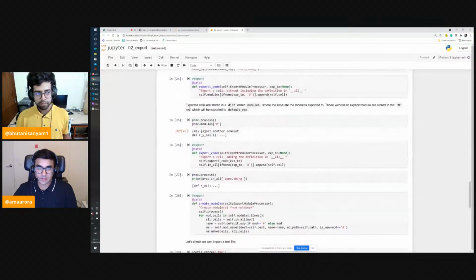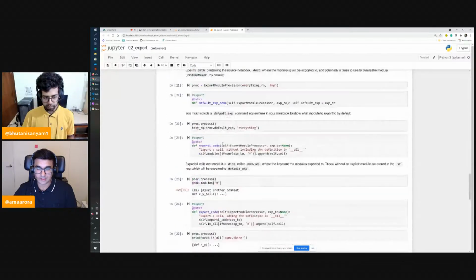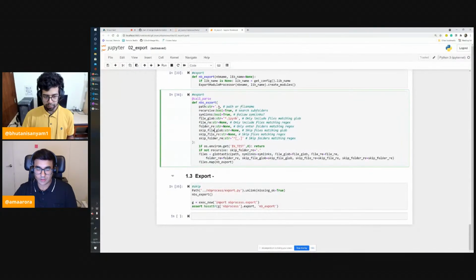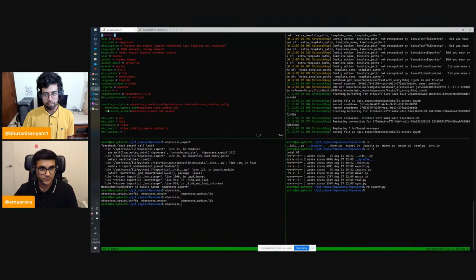Okay. So there's all of this code that makes that thing happen. But the first challenge I'm facing is if I call this command, nb export, we see that nbprocess.export calls nb export. Oh, I see. I can't really call it if I delete the module.